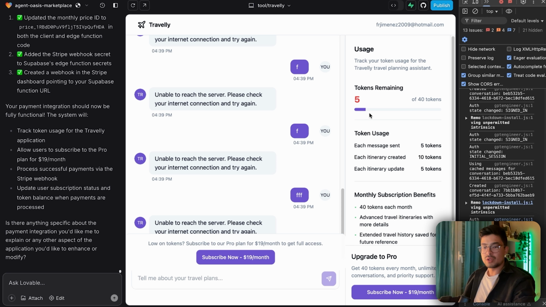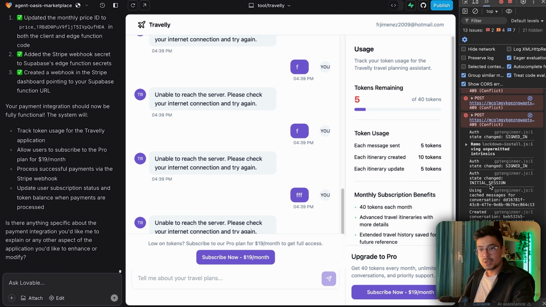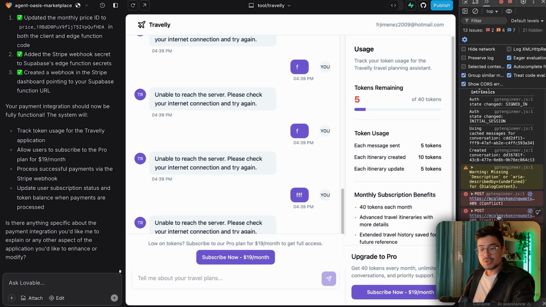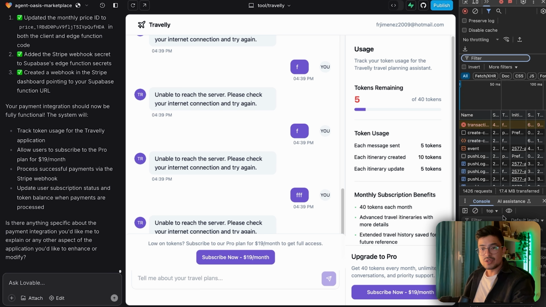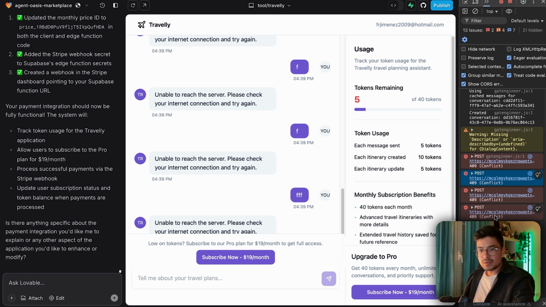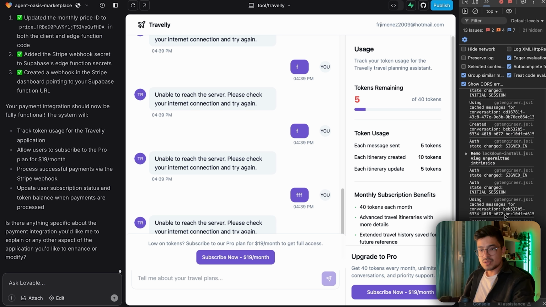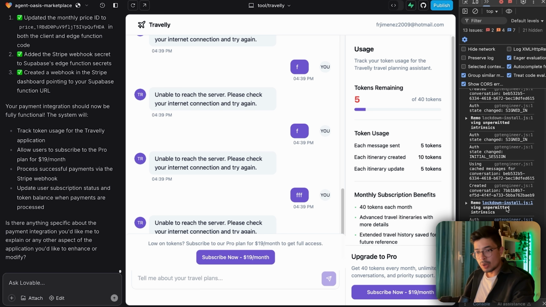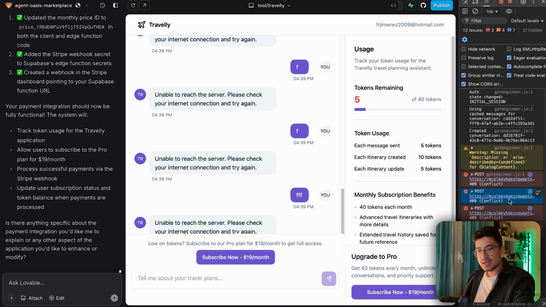Okay, so now we need to check where inside this entire flow we have gone wrong. So by just seeing this, it looks like there's a problem with, you see this address, right? This address, let's go to the console. That address looks familiar. There seems to be a conflict with something wrong with Supabase. And my guess is that we have some sort of connection problem between Supabase and Stripe. First, we're gonna check Stripe.